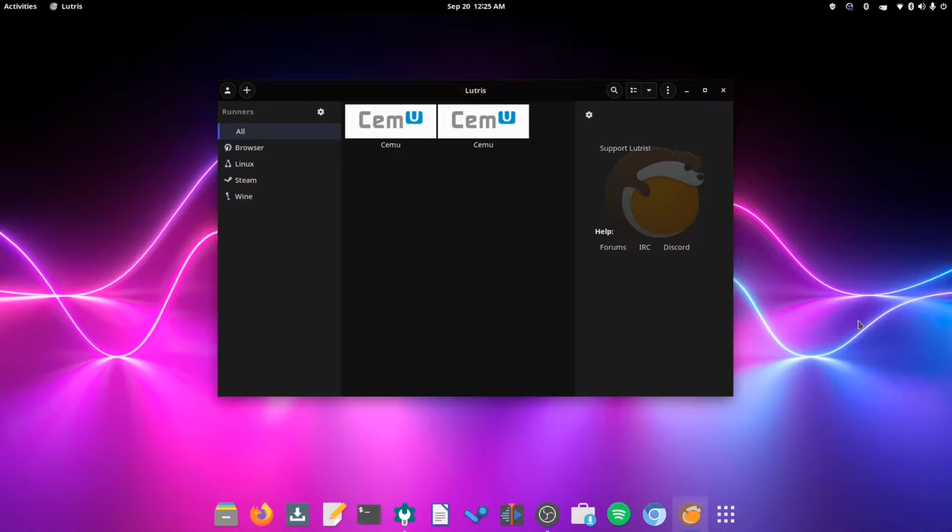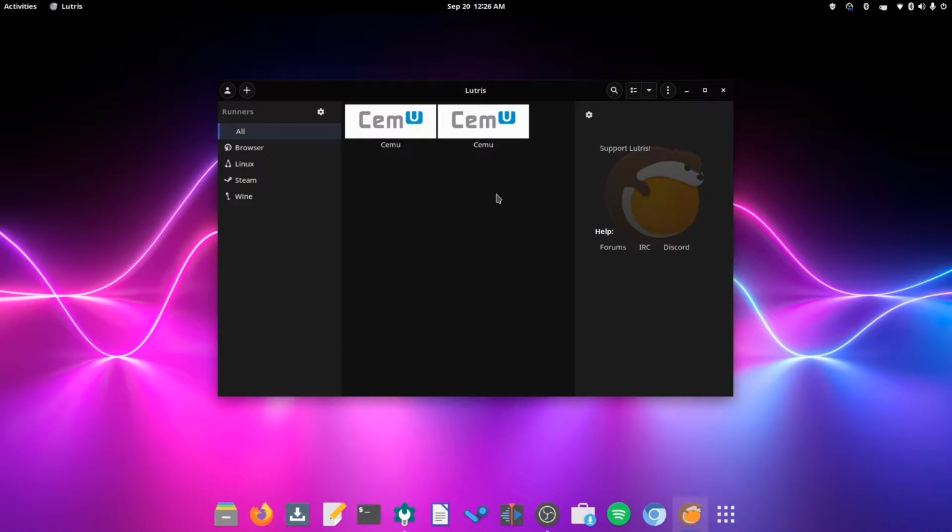For those of you who don't know, Lutris is a game manager for Linux, and it lets you play games that are designed only for Windows. And what it does is it uses like Wine. I think it even utilizes Proton in some cases, and it does a lot of the background work on getting those games to run. A lot of games already run with Steam using Proton. There's some applications or games that work better with Lutris's custom built fixes for specific games, but also for CEMU, which is a Wii U emulator.